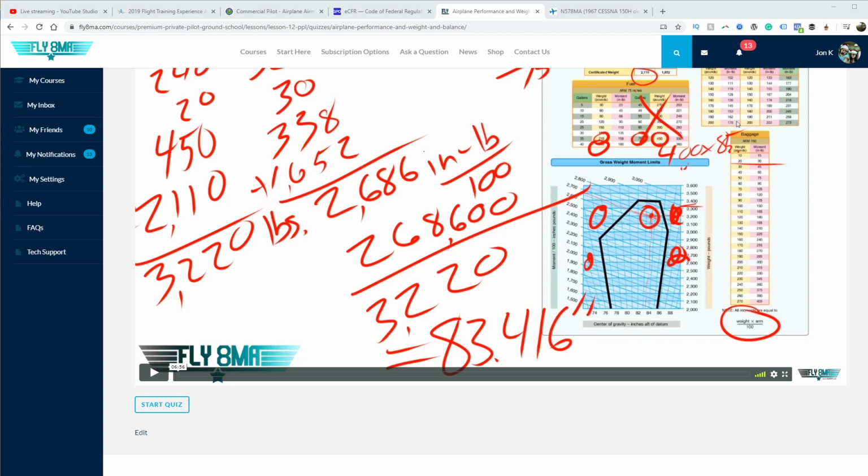Nick says, should a new student pilot purchase an aircraft to train on? Would love to end up with a Bonanza, but my CFI thinks I should train on a 172. What do you think? I think you should rent because you're not going to save a drastic amount of money. In fact, if you get a Bonanza to train on, it's probably going to cost you more than the 172 to run it, the maintenance and all the beating you're going to do on it.